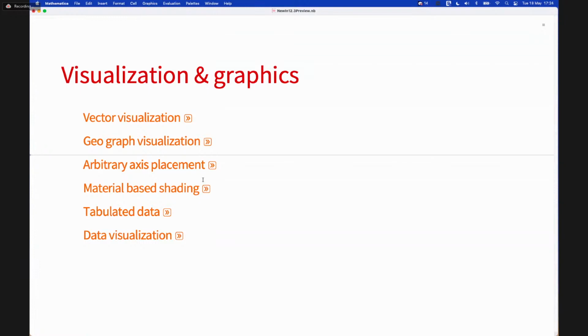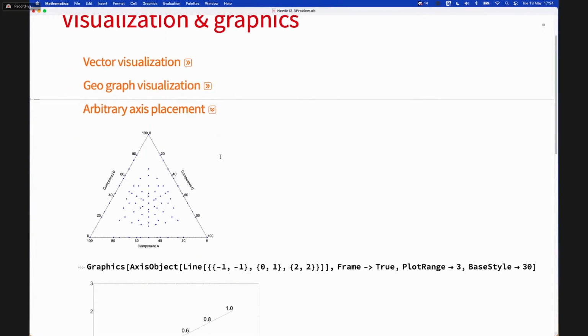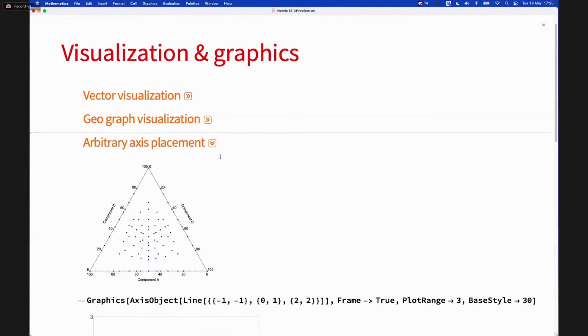Now, another thing that is now in the infrastructure space is axis placement, and this has been a long-standing limitation that hasn't mattered for most people, but has prevented certain types of visualization. For us, axes have always been left and right, up and down. They've been x-axis and they've been y-axis. You can put them in the middle of the plot or on the edge, but basically they only go in two directions. So now we have an arbitrary axis object that allows us to have axes in any direction.